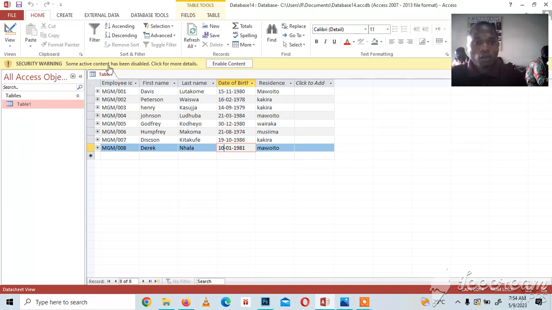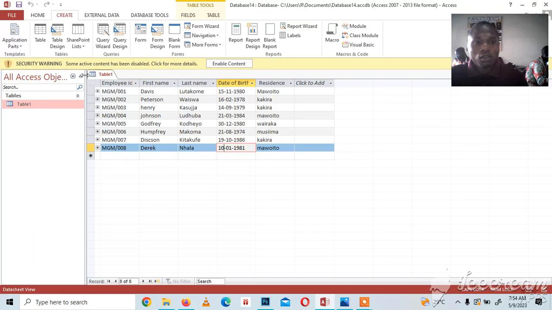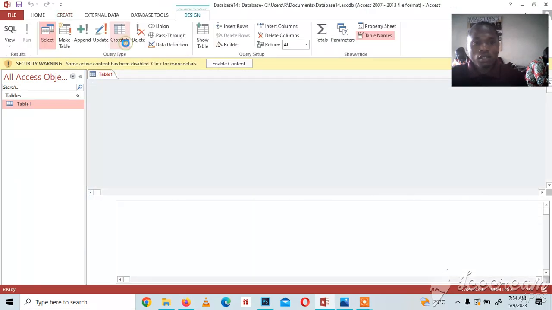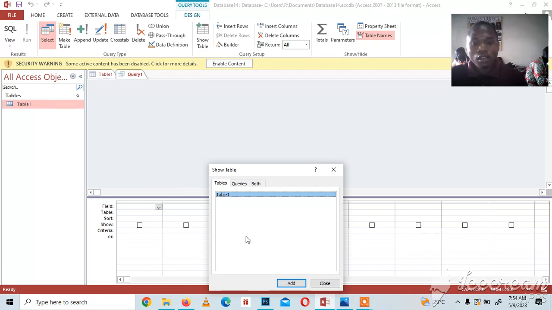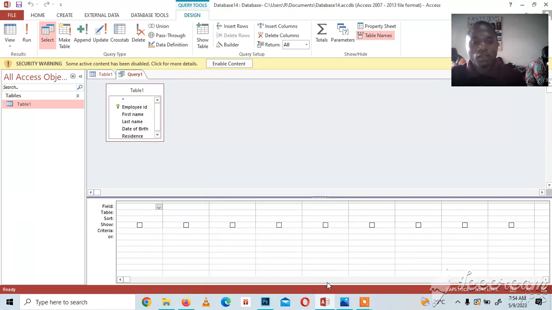So here we go. I click on Create, then Query Design. After clicking, there is Table 1. My table is already saved. I say Add, and after adding, I close. Then I double click on Table 1, hold left click, and drag my content up to the field.